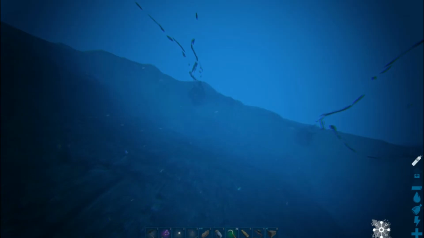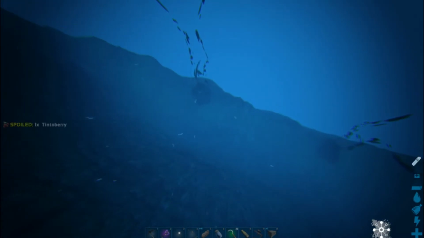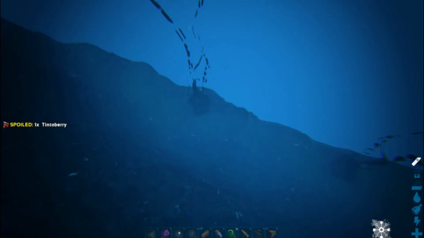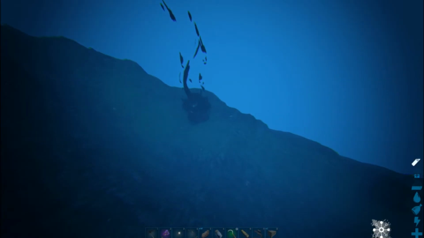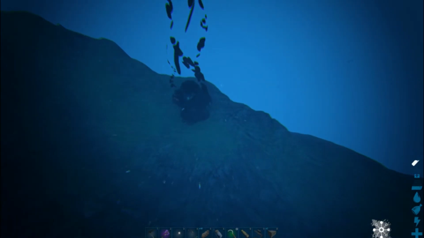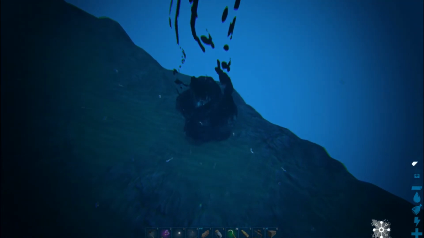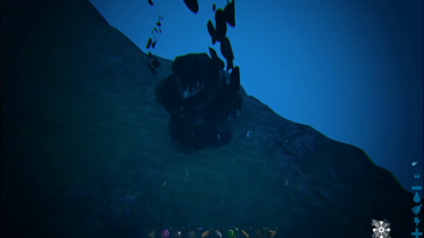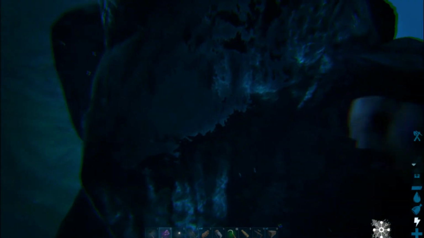Let's do this again. And here we are, same spot. Let's go down and see how long it takes me to get down and back up. No scuba gear. Can you do this without scuba gear? Come on. Halfway down on the oxygen and I'm almost dead. Okay, so we made it down here. All the oxygen's gone. Hit this thing.